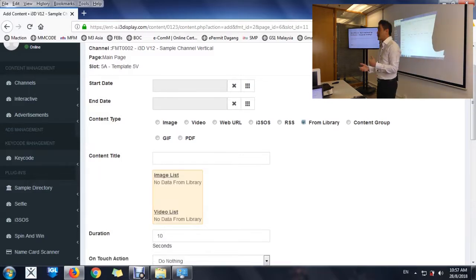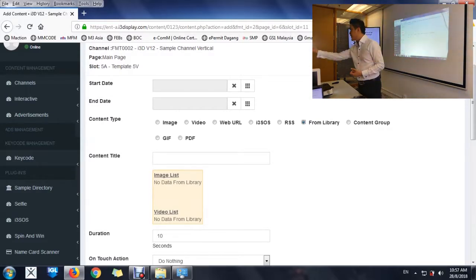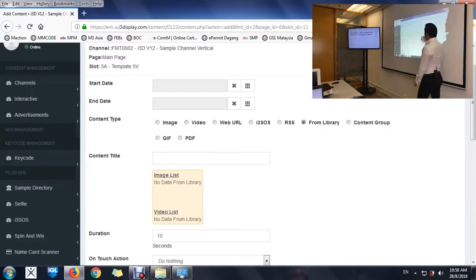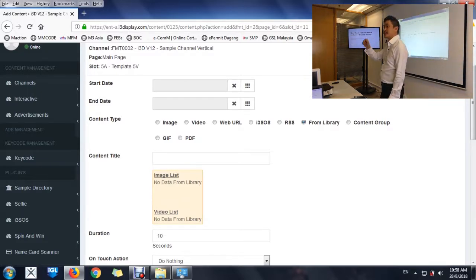This is what I always say: we make the stuff more easy, we make everybody easy. You have your designer and you have your marketing manager. Your marketing manager and designer always needed to send you the image. After sending the image, they take it back and keep it until that day, then only they upload. Now, no need. Everything they upload to the library and to the content group. From inside, you also can set the date, start time and end time to display, show or not show. No need to update from the computer as well.